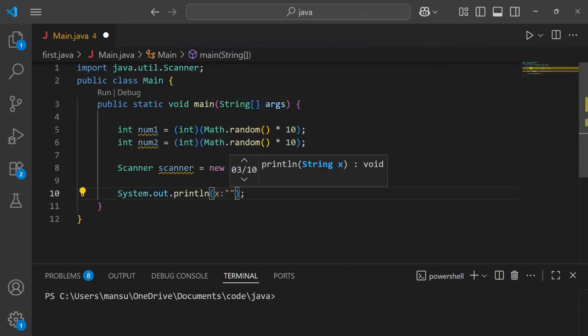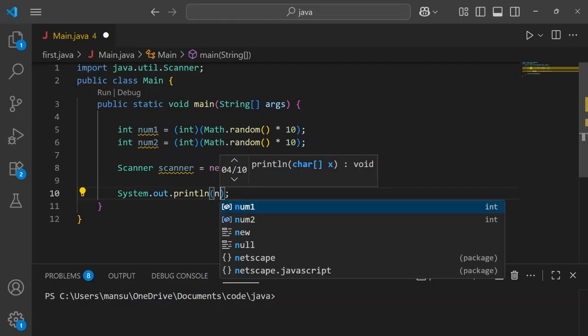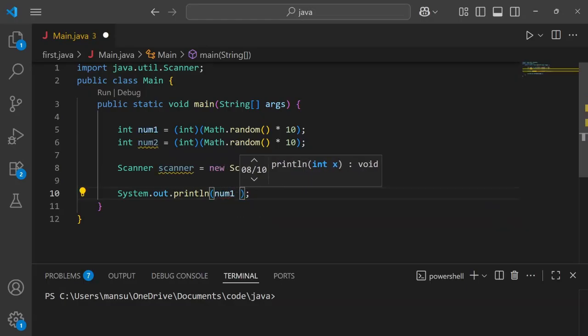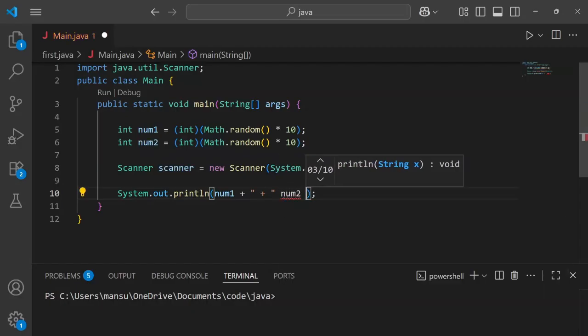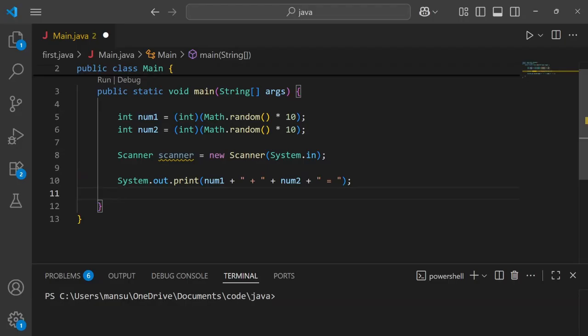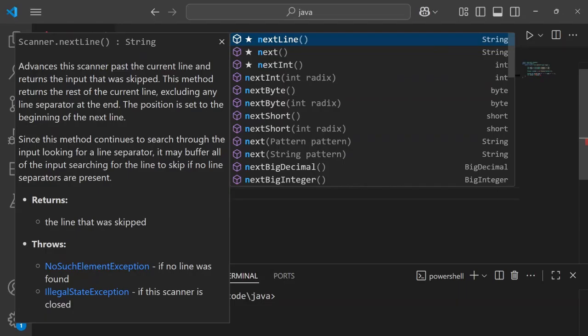So we're going to do num1 plus num2, plus equals what? Actually, let me do a print statement instead. Now we're going to collect our value. So our answer will be equal to scanner.nextInt.